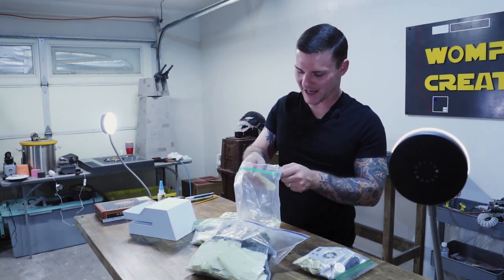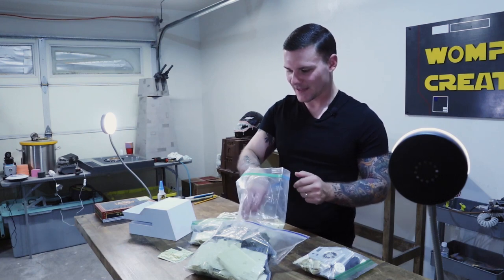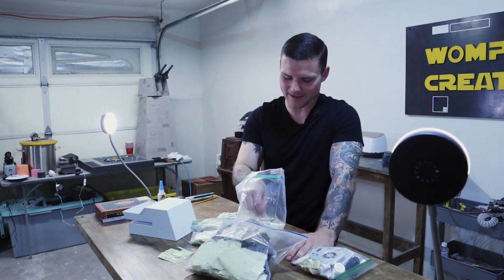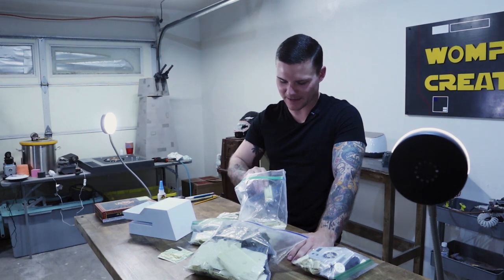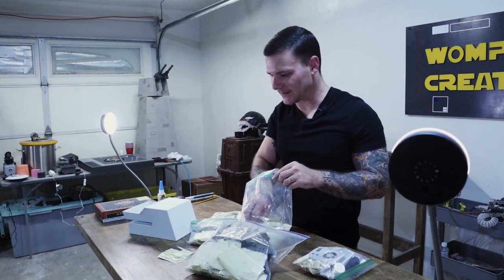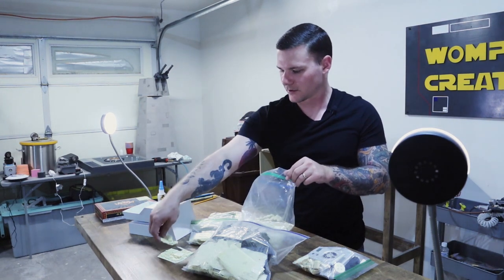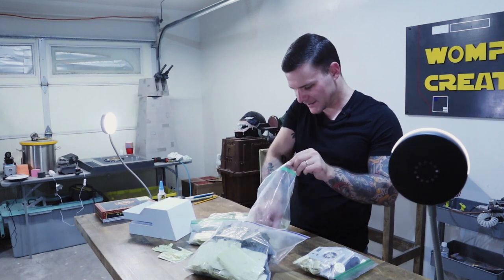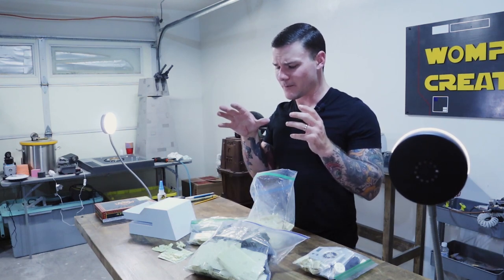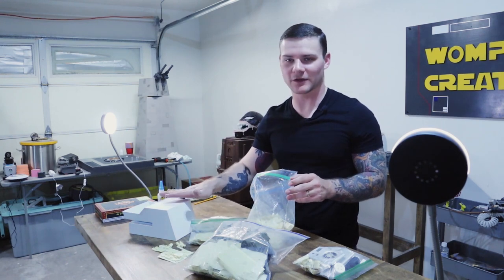And I can't say that I have any real process for this. There's not a form of thinking that I try to stick to in doing this. I just pick through and find little pieces that I like that, I don't know, for one reason or another, I feel like could go on the model that I'm putting together. And most of the time, I usually take out more than I'm actually going to use, and then I can kind of pick from that pile as I go, as I'm putting the greeblies on.